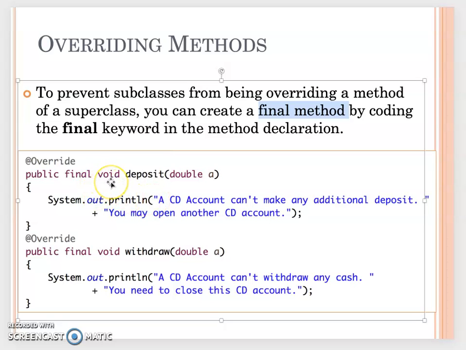Also, if in the future any other account class wants to inherit from the CD account, even though they can inherit and extend from this CD account, they cannot override deposit and withdraw because they are final methods. So that's the final keyword associated with the method.